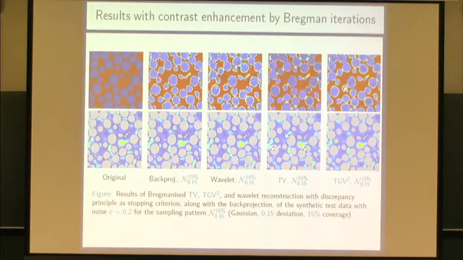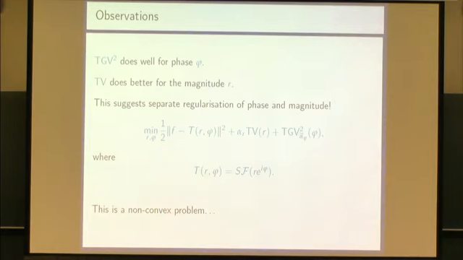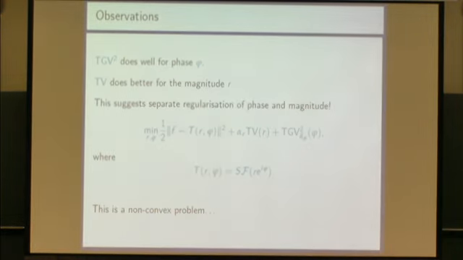So if you use total generalized variation on a simple step function, the corners tend to be like this. And there's a slanting effect, which you can see in the amplitude around the pebbles here, if you look carefully. What this suggests is that we should do separate regularization of the phase and amplitude. We could use total variation for the amplitude in this case, at least for the synthetic data set, and use total generalized variation for the phase, and then we would reconstruct the complex image from the components.